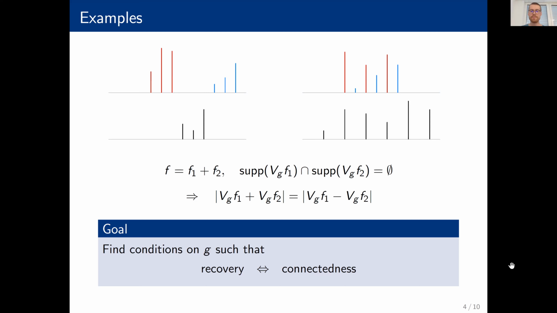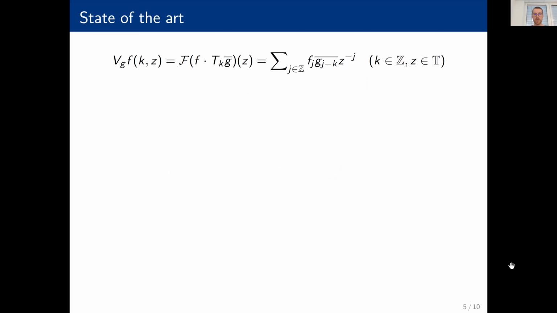Okay, in order to define what connectedness means, let's look at how the STFT looks in this setting. You might realize that I exchanged the variables here. I did this just to make clear where these variables come from. So I replaced X by K and omega by Z. And as F and G are little l2 sequences in this setting, it is clear that K, which is the shift parameter, also needs to be an integer. So this is the main reason why I changed these variables.